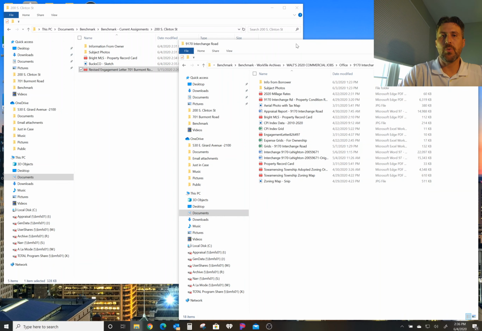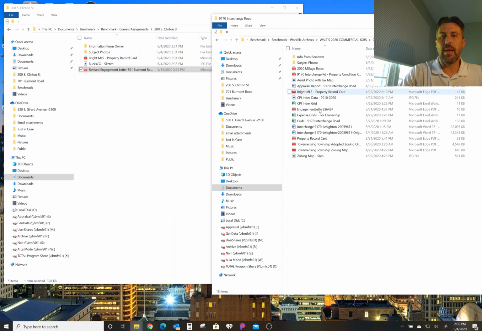So I go back into this work file, and this shows everything that I had from this job. And maybe I like the way that the report was laid out, so I can select the report. Or you can go into the J drive and get the final formatted copy of that report, copy it and paste it into your work file. And then a lot of times what I'll do, so I might use the report, and then I will hold down the control button, and maybe I'll use the grids.